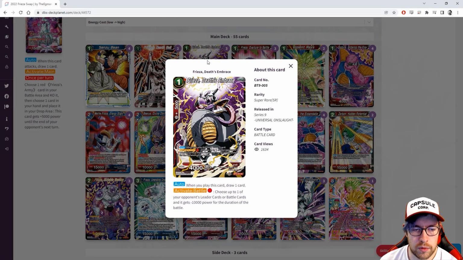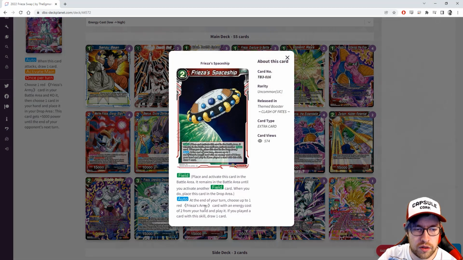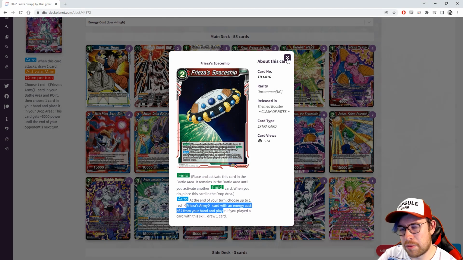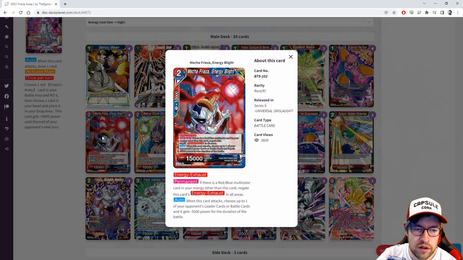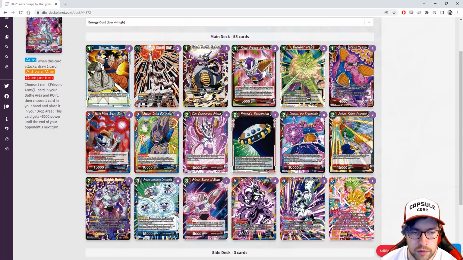It is Frieza's army. It is Frieza's clan. So just more targets for that. I think it's good to go. Fun fact, you can also play this Mecha Frieza off the spaceship, though, because I don't think it says mono red. Actually, let me check halfway through. Yeah, they didn't even know what mono red was back in TB3. So, of course, it's just red. And when this card attacks, choose up to 2 of your opponent's battle cards or leader cards, they get minus 5k power. So it does things. It's not too bad on the board. And honestly, just getting that extra cycle can be good.